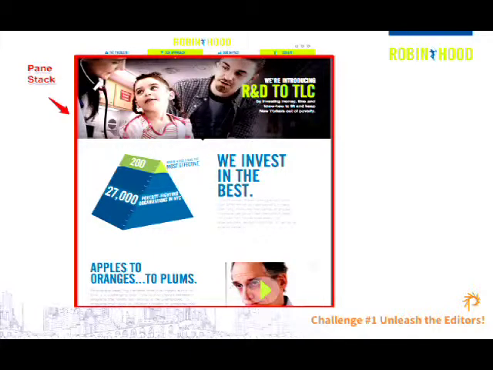And then also another module that we ended up creating with them is called the Template API. We'll talk a little bit more about that, but that's what gives them the ability to create fairly flexible layouts using the WYSIWYG, and then also be able to create highly interactive content that could then be used as part of this pane stack bean system. So this allowed us to create interactive data displays where they could easily go in and change the content of that, but what you would get on the visitor experience was a mobile-friendly data visualization without using Flash.